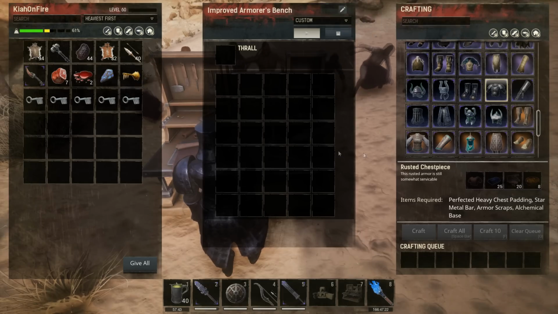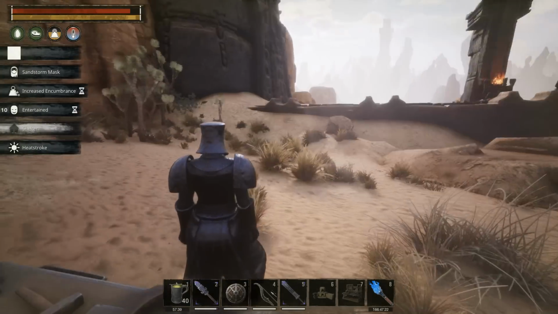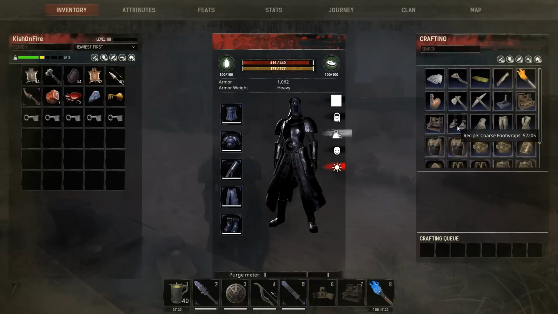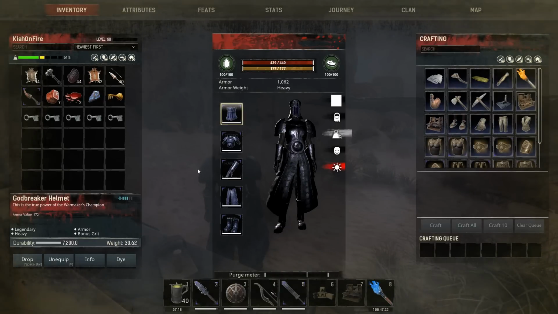Yeah, that's what you're going to need to actually end up making this. The rusted is like a crappier version of this, but initially you just want to get this and use it in the cold area, because you're going to be insane. It's really interesting. The helmet has bonus grit. It's heavy armor, so bear that in mind, although it does look heavy. So sorry people that don't like heavy armor, but this is heavy.